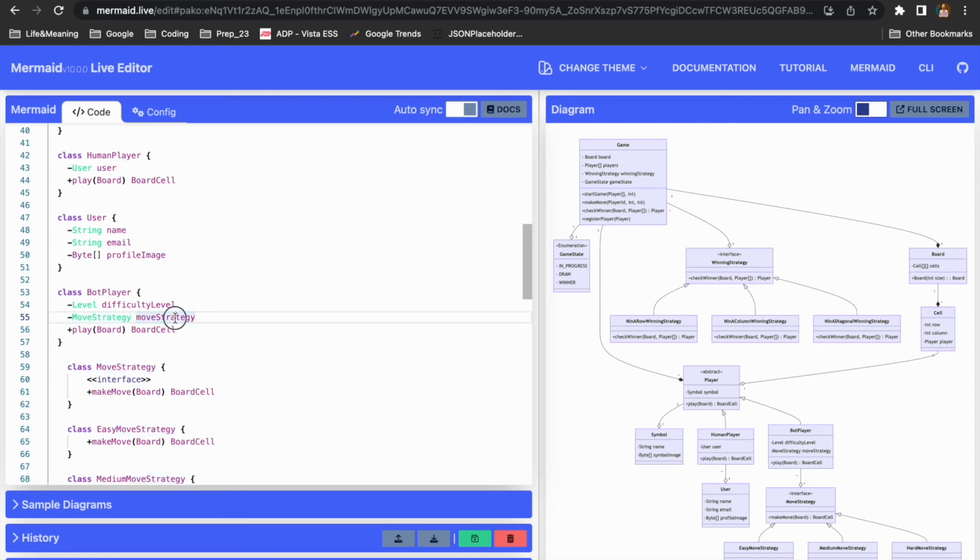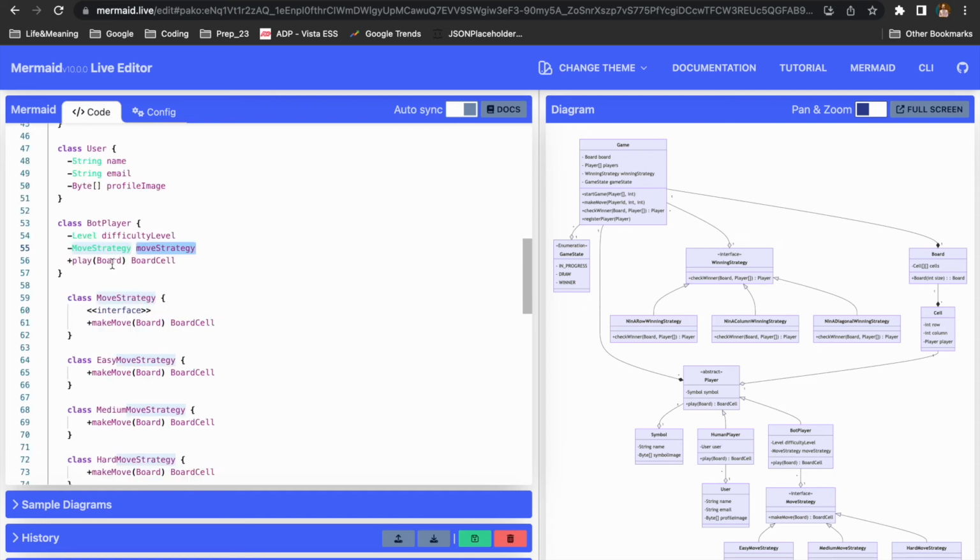We'll be using the strategy design pattern extensively. Just keep one simple thing in mind: whenever you have different algorithms for the same behavior to be implemented, use the strategy design pattern. I'll make a video on the strategy design pattern sometime later. Now for the move strategy, all the strategies come in here, whatever strategy was a part of it. Here we will have a class move strategy.